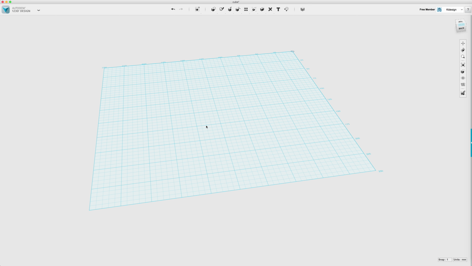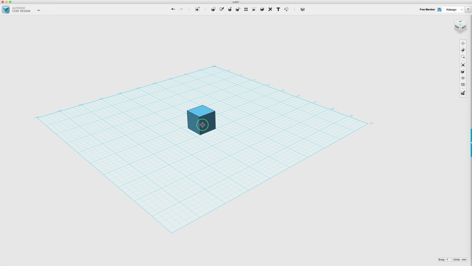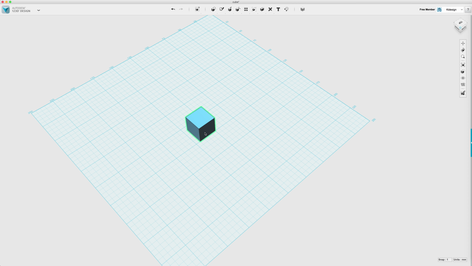Now, to start off, I'd like to show you the basic ways in which you can move around and look at your model from different views. For the sake of this demo, I'll just make a simple cube in the middle. If I want to look at this cube from different views, I can click the right button on my mouse and drag around, which allows me to see it from any view.